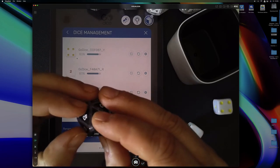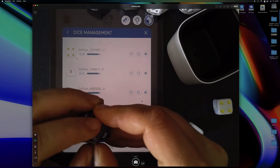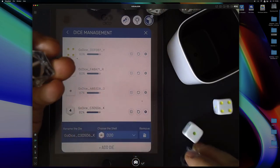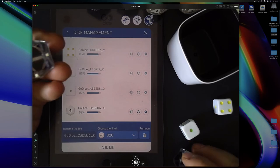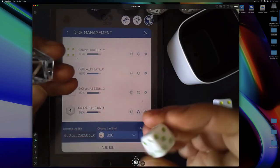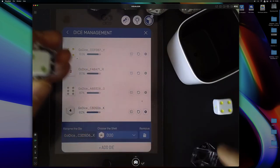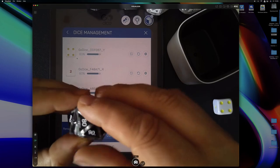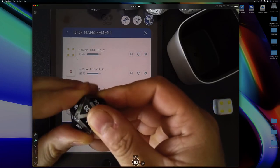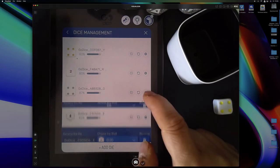So let's open this up. Now, this one's a little bit more tricky for some reason, but there we go. And this is the 5. So on the 5, pointing away from the black, I put the 5 down with the 1 at the bottom, sorry, and put that back in. So that's the D100. And that one. So that's D100 for the green die.